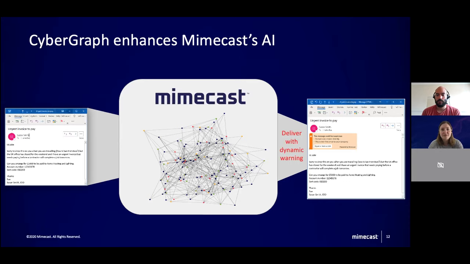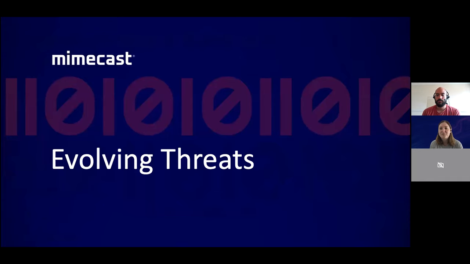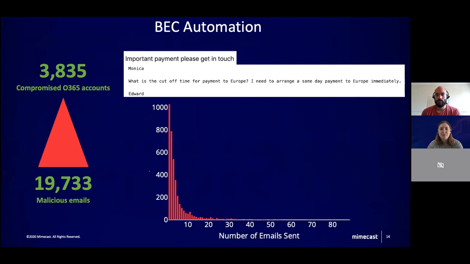Next, we're going to talk about some evolving threats. I can advance the screen. Yeah, here we go. So basically, as I'm sure you know, threat actors are always improving. They're streamlining their operations, basically, so they get a higher success rate or greater spread to maximize their monetary gain. So this first example was an interesting one that we spotted a few weeks ago. So I mentioned credential theft earlier, and this is what's happening with some of those email credentials. So it's business email compromise, BEC.